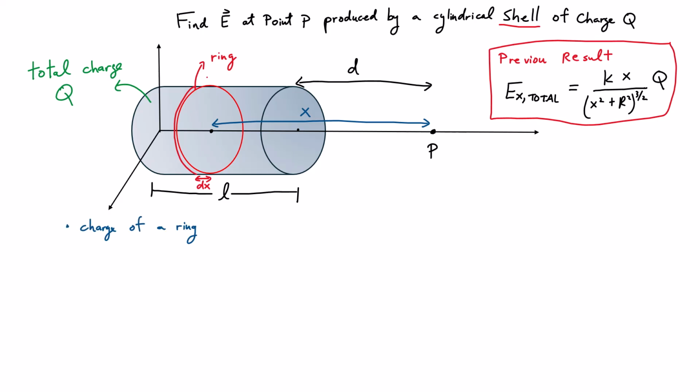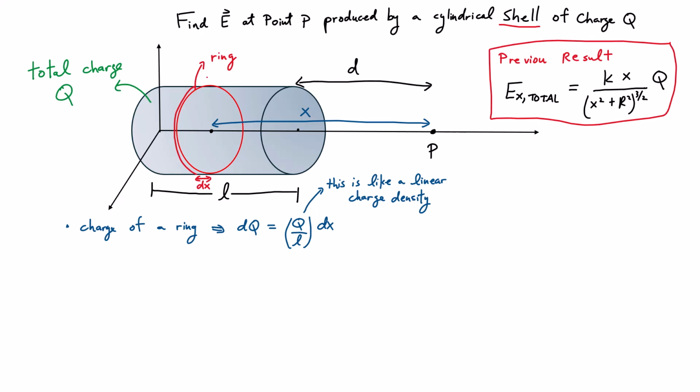Okay, and I'm going to write it like this: dq equals Q over L. Q is the total charge of the shell. L is the total length. And now I simply have to multiply by this little bit of thickness here, which I am calling dx. So this is going to be the charge of that ring. This is a really important point. And this kind of looks like a linear charge density, right? This Q over L, you might define as almost like a lambda that you would see for 1D charge distributions.